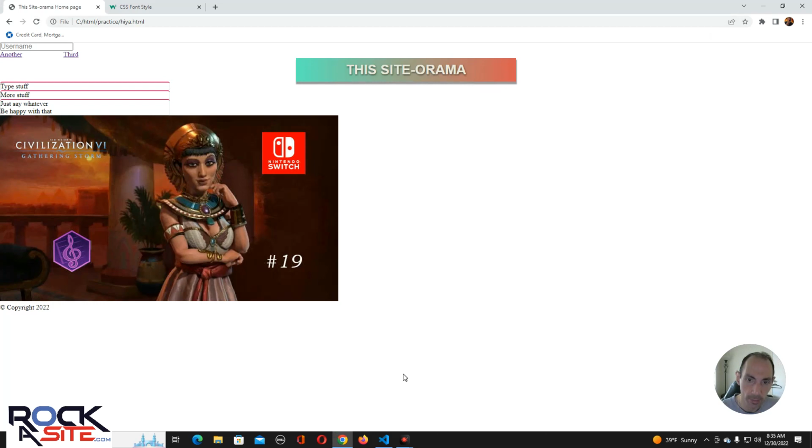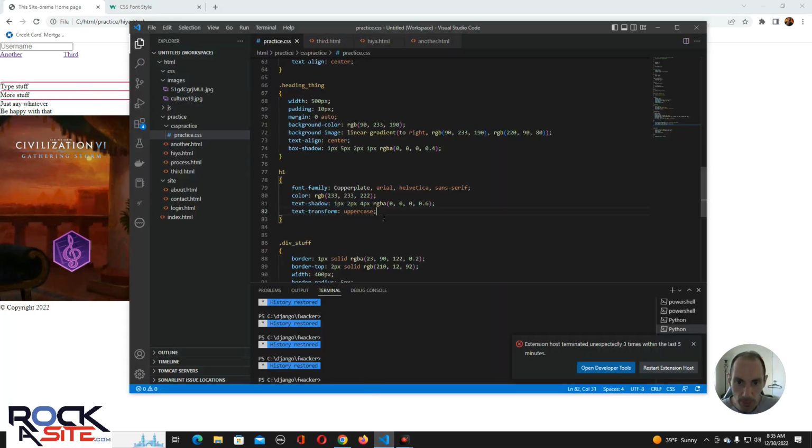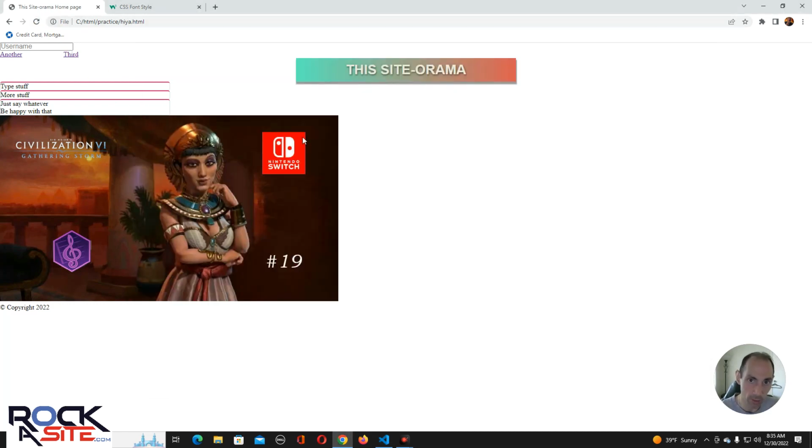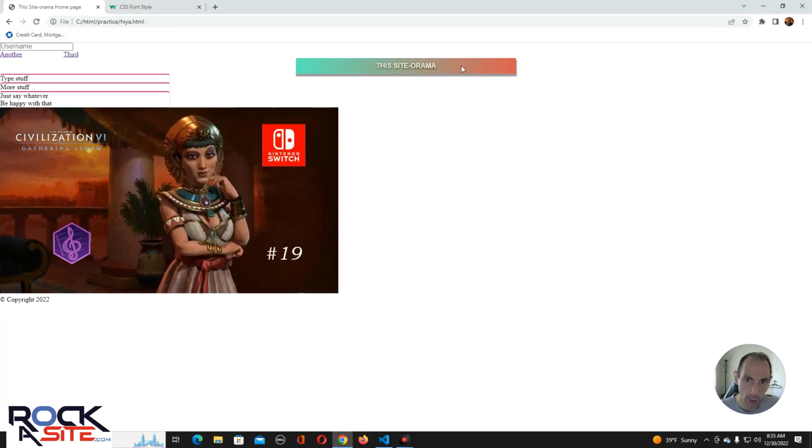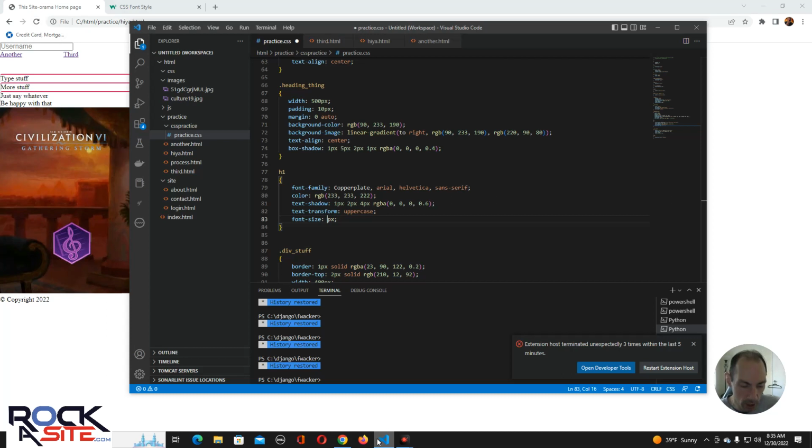And it's all uppercase. But one thing that you can do as well is go font size. We'll say 32 pixels. Now, that's the same thing as if you would pick it on a word processor. It makes it bigger, 32 pixels. I think on the internet it only goes up to about 40. If we were to do 16 pixels for a font size, it would shrink like that. If we were to do like 25, I'm going to have to stop soon because I have to go to the bathroom. I just want to do one more thing.